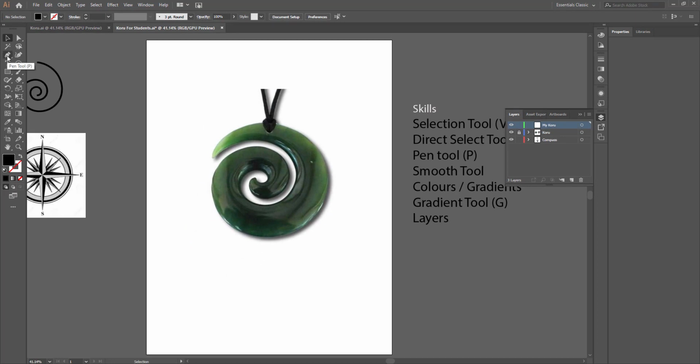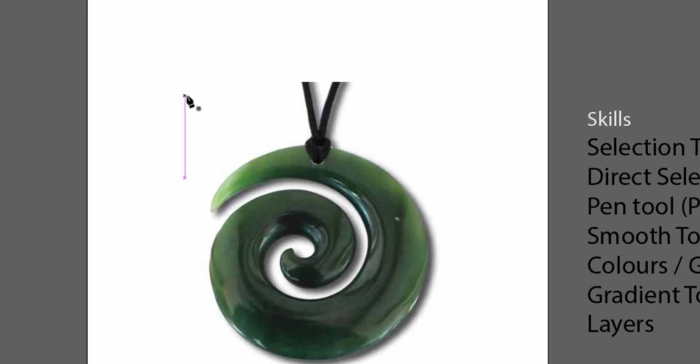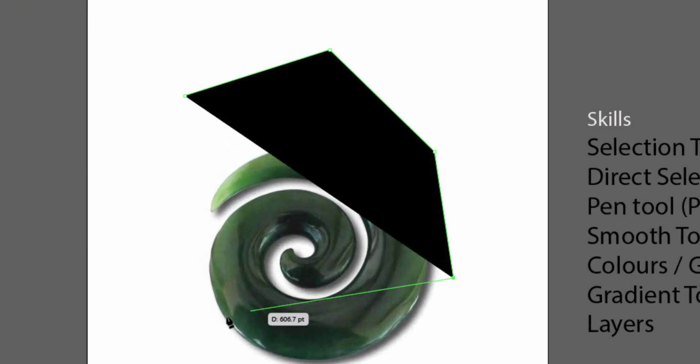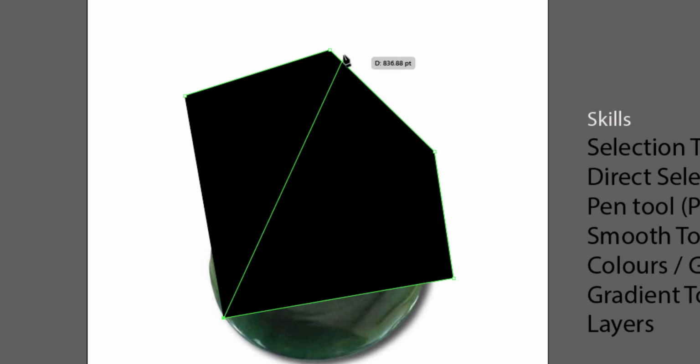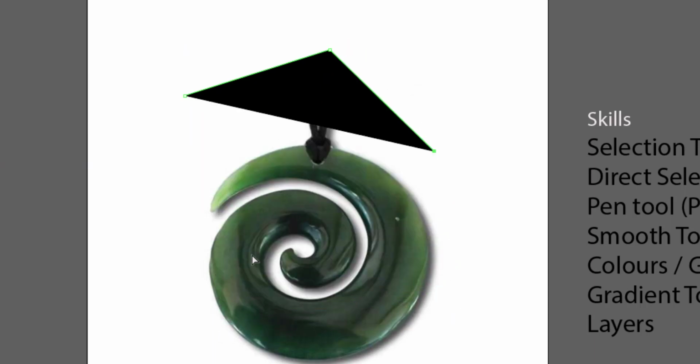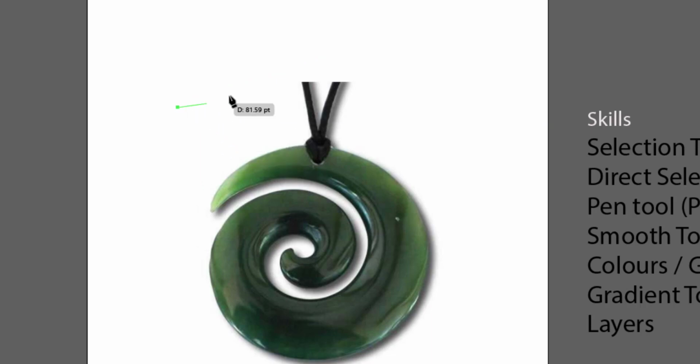So to draw the Koru, we're going to be using the pen tool, which is this one over here on the left hand side. You can either select there or press P. That will change the cursor into this little pen tool. And basically the way the pen works is if I click without dragging, just click, click, click, I get sharp angles to make my shape. However, if I click and then click and drag, you can see it starts curving it. It creates these little anchors as you pull out.